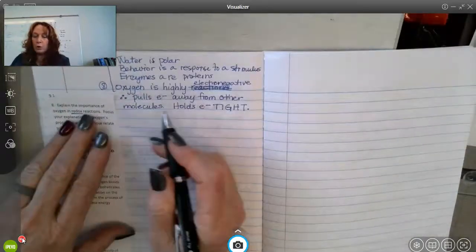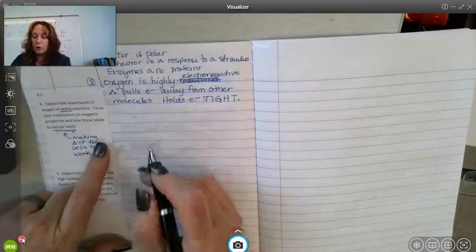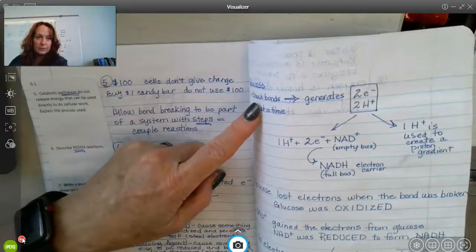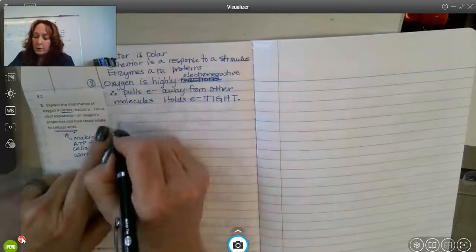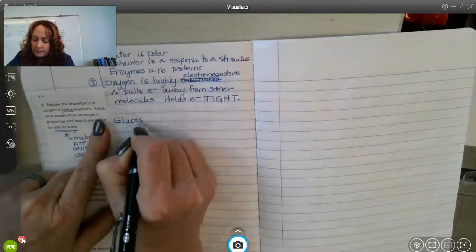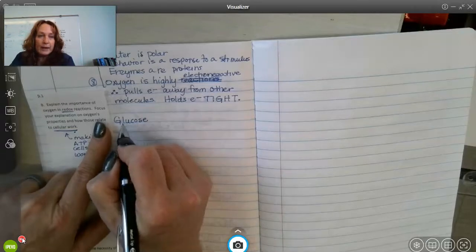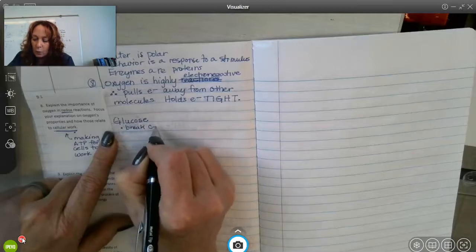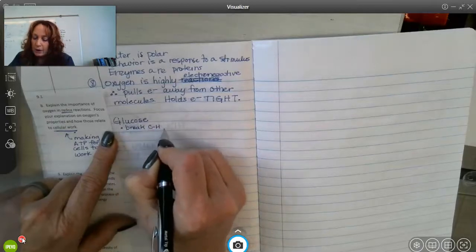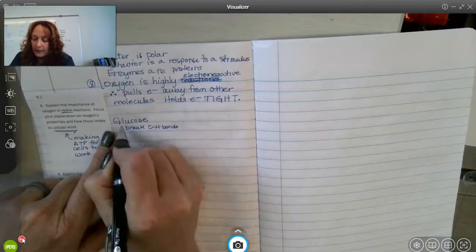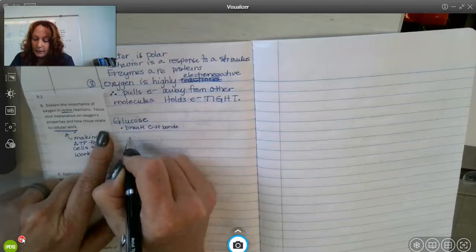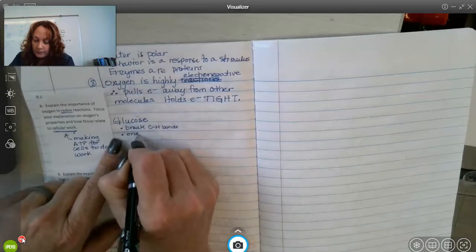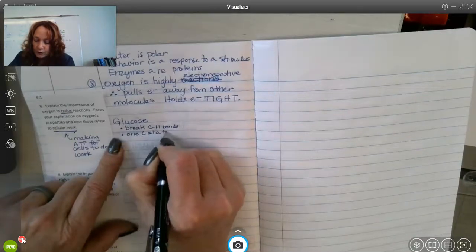So we're just going to draw the process right here again. We're going to start back at glucose. We're going to repeat what we draw several times. Hopefully we'll get better at it. So if we start with glucose, and we're going to break bonds. We're going to be a little bit more detailed as we go. So we're breaking these carbon-hydrogen bonds. And glucose has 6 carbons, right? But no, we're not breaking them all like poof. We're going to break 1 carbon off at a time. So it's part of the pathway.